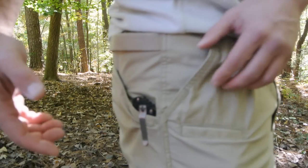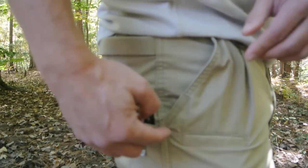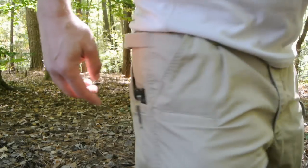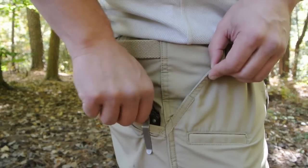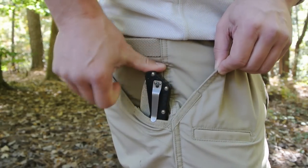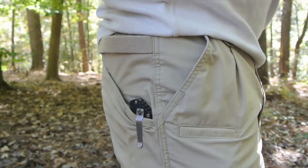One of the really cool features about these pants is the reinforcement that they have at the bottom edge of all the slash pockets on both the right side and the left side. It's of course there for you to clip something like a knife. It's not just for added durability, but it also is made out of a very slick material that makes it very easy to slip your knife into your pocket.